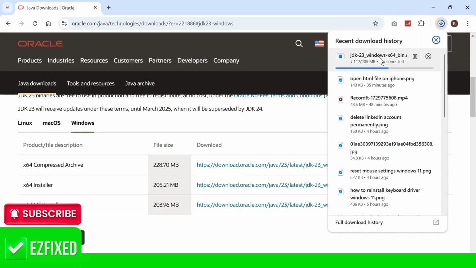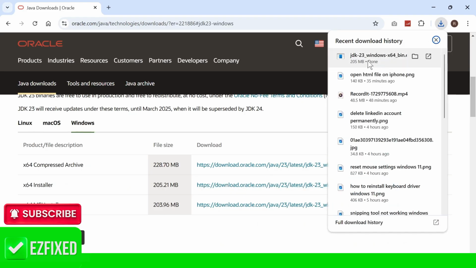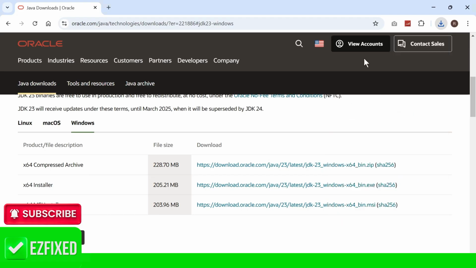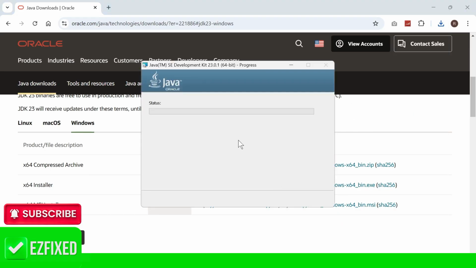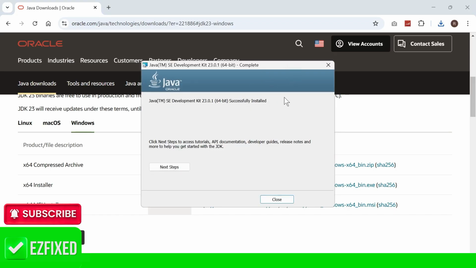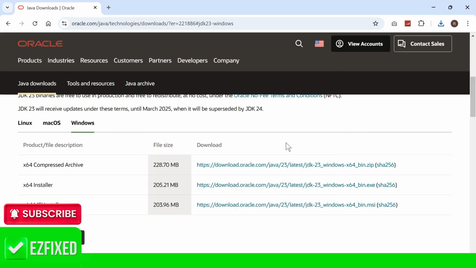Give that a couple of seconds to download to your computer, and once that's finished, you need to open up the file. Then from here, we can just go through the steps on our computer to install this to our system. It's a relatively small file, so that should only take a couple of minutes. And once that's successfully installed, you can then try relaunching your Java file, and that should have now solved the issue.